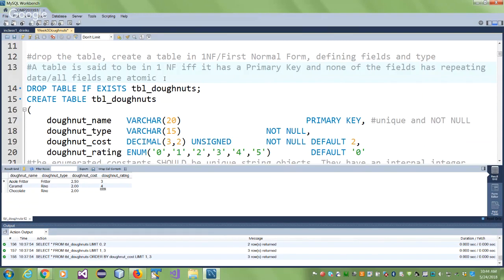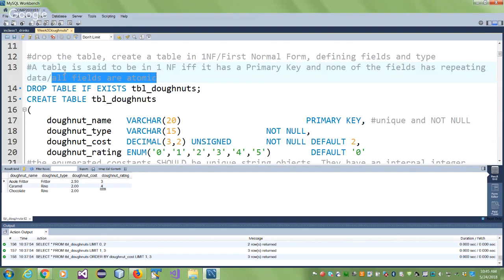Like I said, 1 Georgian Drive Barrie can be broken down. So will you say, oh, that's not atomic, so it's not in first normal form? But think about atomic not being broken down in that sense. Atomic means either you don't need it to be that way, so you just choose it. So stick to this definition, and this you can kind of just ignore. This is just the old way of saying it. But if you understand that none of the fields has repeating data, you're perfectly fine, right? So 1 Georgian Drive Barrie is not repeating data. It's not the same kind of data.